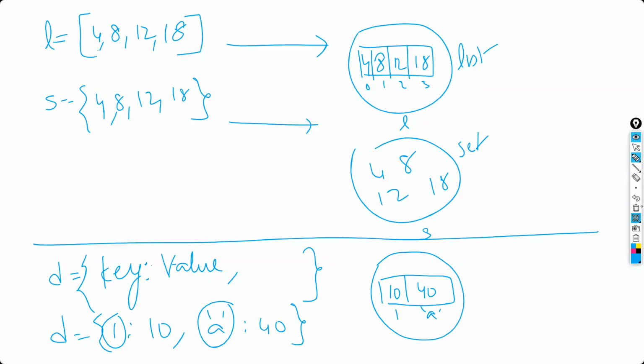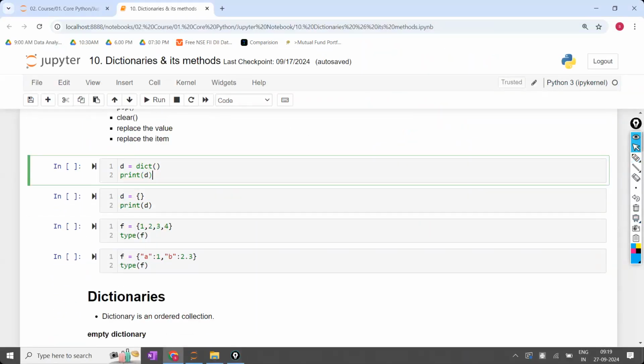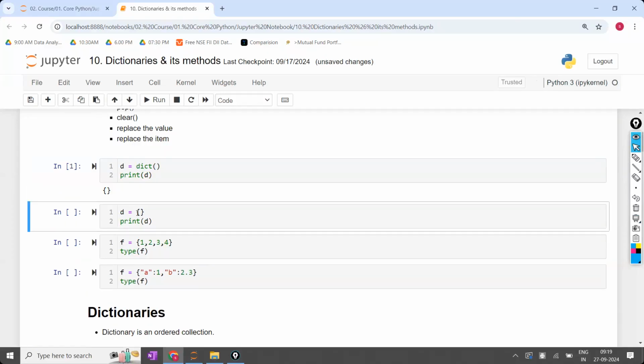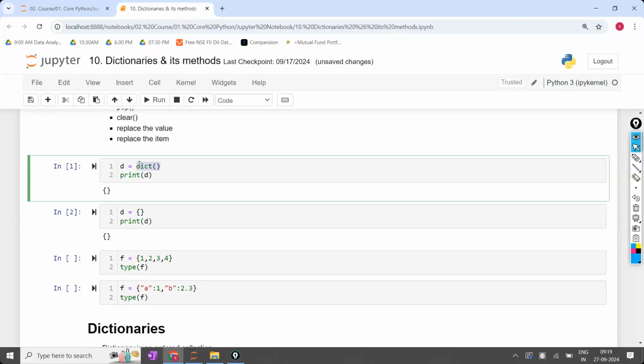Okay. So now in dictionaries, once again, I'm going to start with the empty dictionary. An empty dictionary you can write in two ways. One is dict of. The second one is empty curly brackets. Two options are there. Both of them are called dictionaries. So for list you have two options, for tuple two options, for dictionary also two options. Only for set you have one option for an empty set, by using set of.